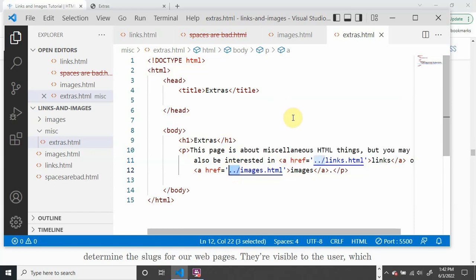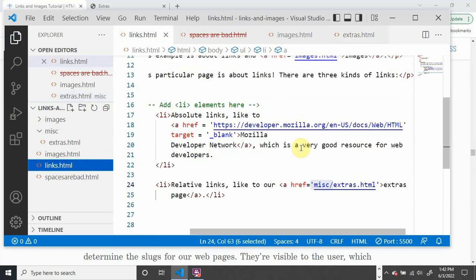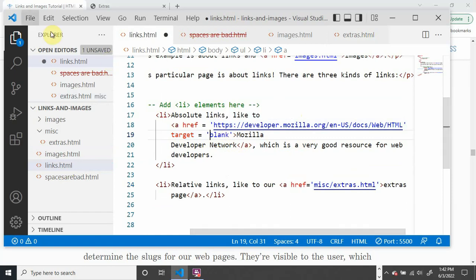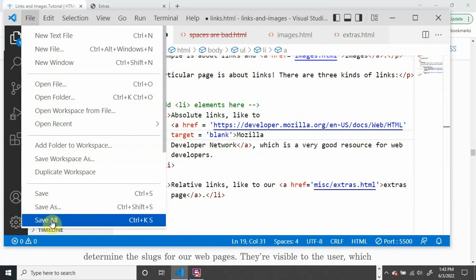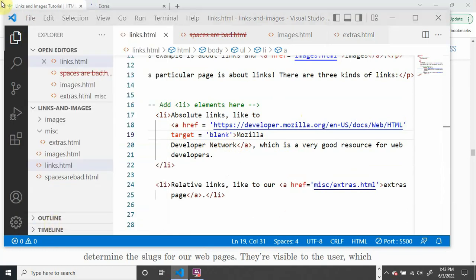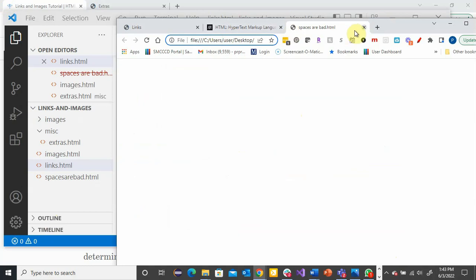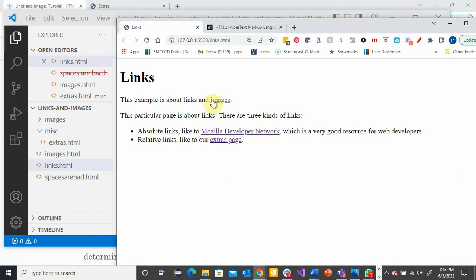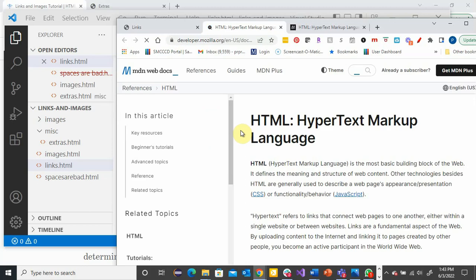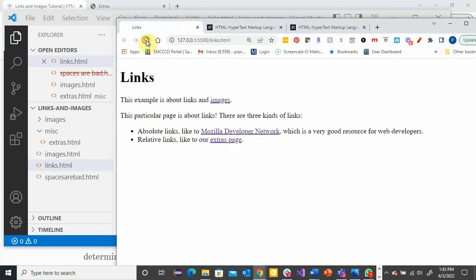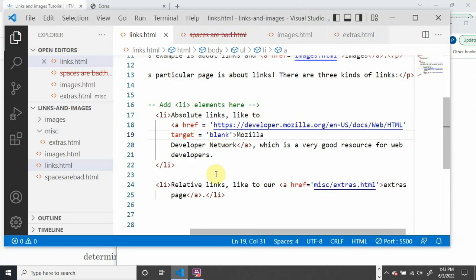All right. And we also learned that if you want to open up your link in a new page, in a new tab, then it's target equals underscore blank. Just to show you guys, this is goofy syntax to remember. And maybe sometimes you think, okay, yeah, I remember it's blank, and you forget about the underscore. Okay, so let's just see what happens. So if I click on this page, let me make sure that we save and refresh. So I'm going to go over here and save, and let's make sure that we refresh.